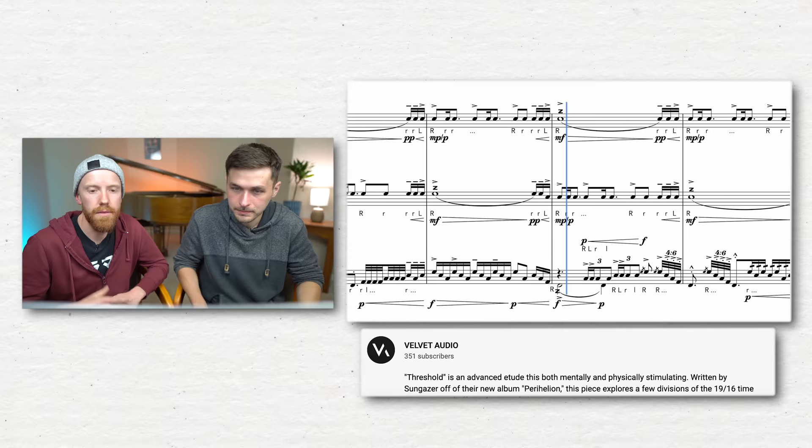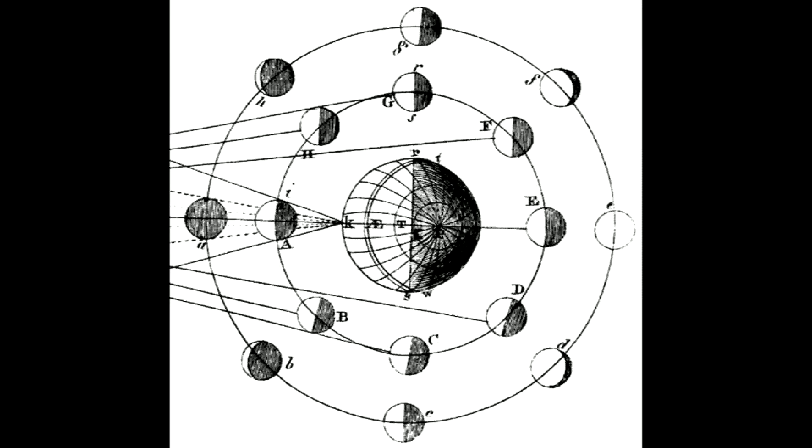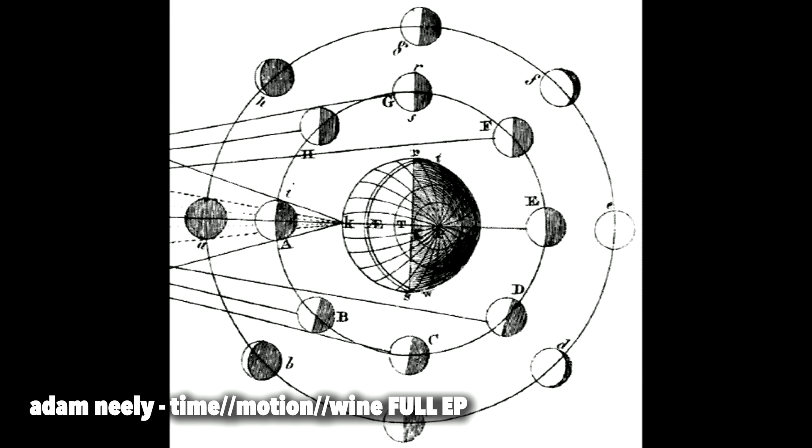Bass! How? That's really, really cool — kind of makes me want to do some marching percussion. I had an EP called 'Time Motion Wine' where I sampled some marching percussion, and I think it works really nicely in an electronic jazz setting because it's so textured — it has such a particular vibe that's just not used that often. Coming from a background of doing drumline stuff in high school, it's right up my alley. The dream of having Sungazer plus a full drum corps would be amazing.